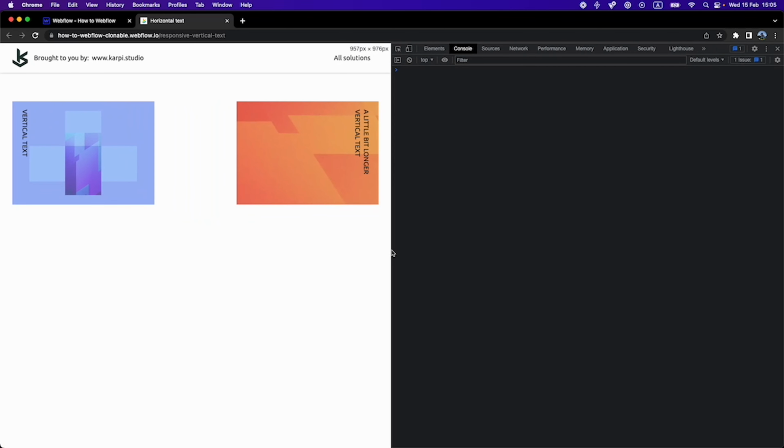So let's just resize this browser. So see, if I make this smaller, the text breaks again. So even the next word goes to the next line, and I can go smaller. You can see it's responsive relative to the size of the browser. So see, this one broke now.